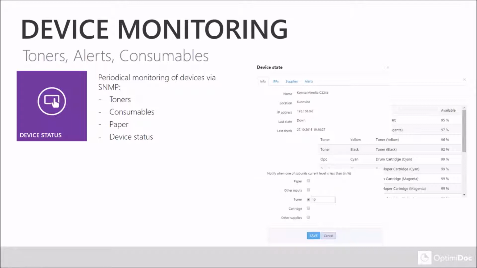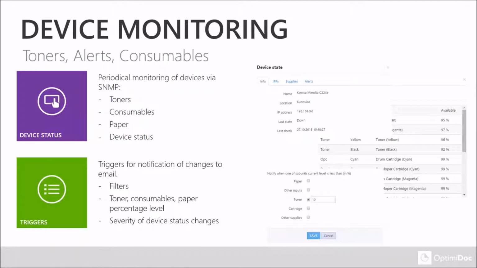Next to the device status monitoring, we are providing the system of notifications. That means that you can define that the user or a predefined email will be notified in case that, for example, toner reached the level of 3 or 5%. In this case, the user gets a personalized email, including the information on which device, which toner, or for example, what level. Also, this notification could be defined for the severity of the device status changes. So, for example, the user could be notified only in case of error, and the warning notification will not be distributed. So, that's all from the device monitoring.